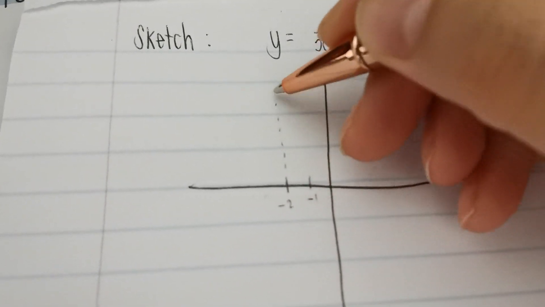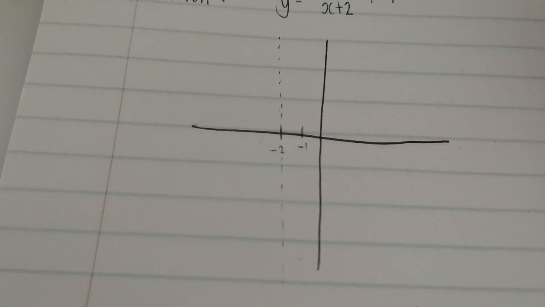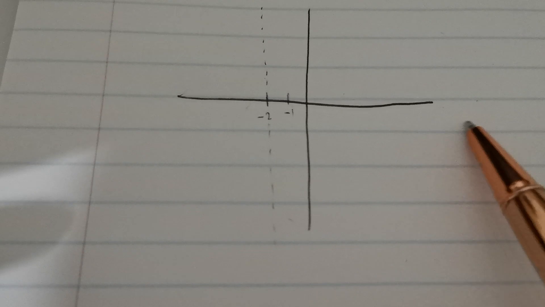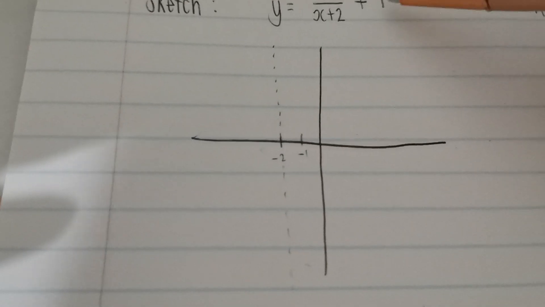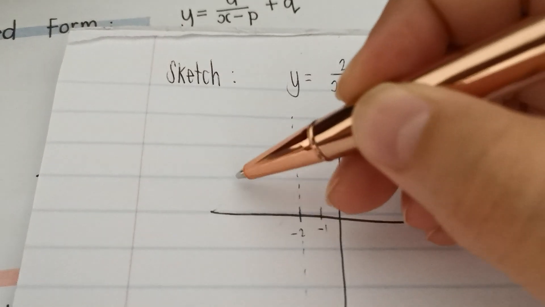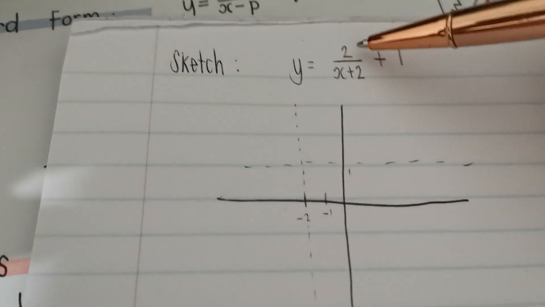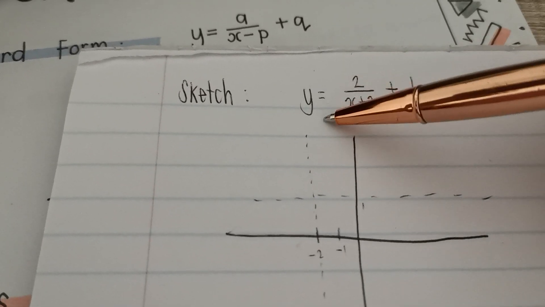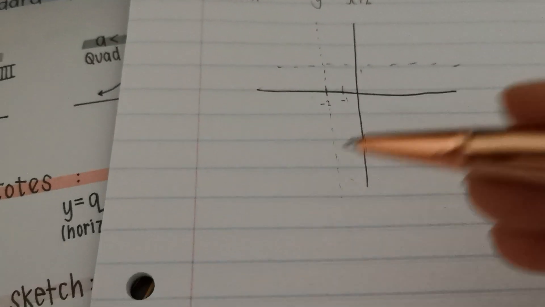Remember in your paper or your test or whatever it is, when you're sketching this, you're going to do it accurately. Mine is not accurate. You're going to do it accurately, meaning you're going to measure with your ruler one centimeter, one centimeter going this way and one line going that way. Then this one over here says 1, so that means at 1, this here is at 1. This tells us it's going to be in quadrant. It's a positive number, so in this quadrant here and in this quadrant here.